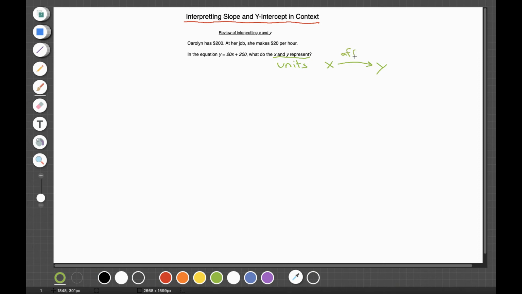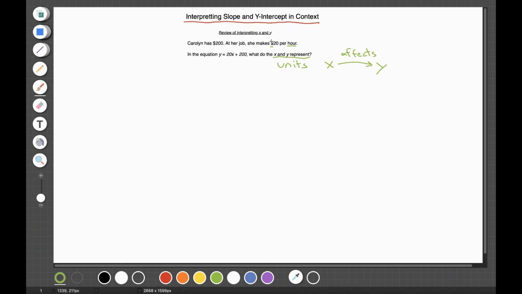Okay, so let's go ahead and look at this real quick and dissect it. Take a second, pause this, see if you can remember from last week. What do you think the x and the y represent? I anticipate that most of us might have gotten this right, but the easy way to tell is whenever you see this something per something, that's going to give you the units right there. So in this case, it's 20 what? $20 per hour. Those are the two units that we see.